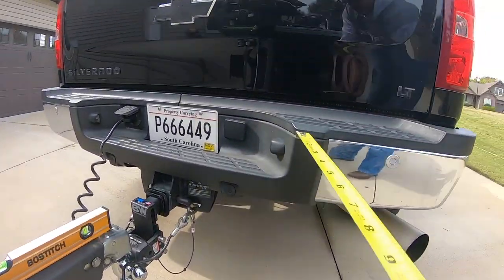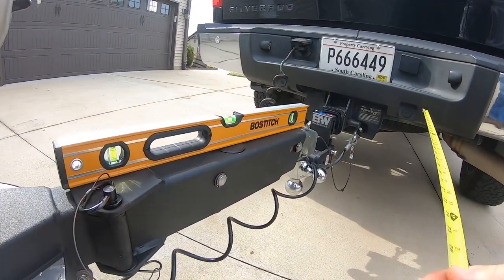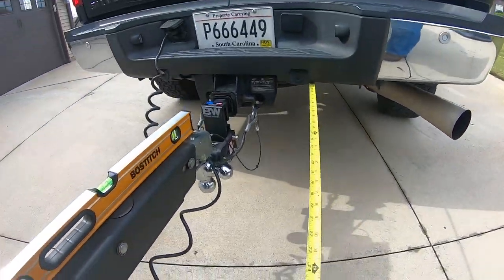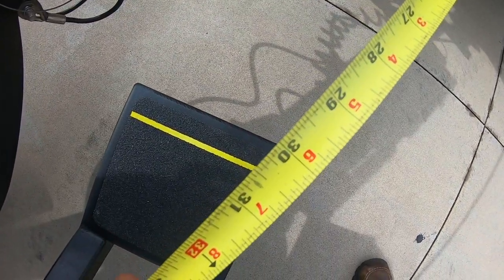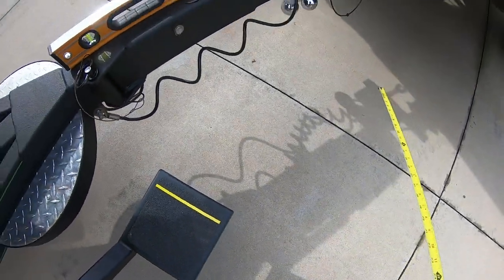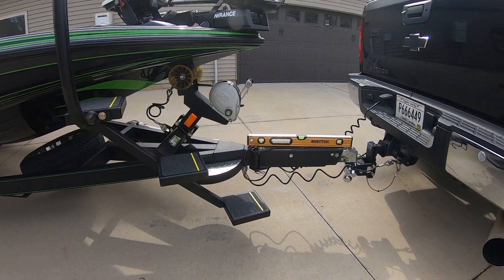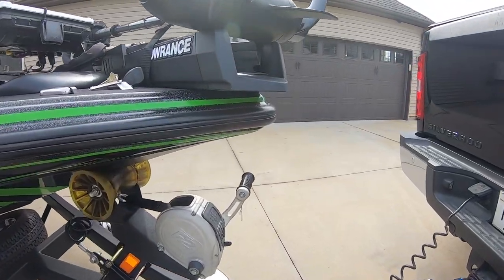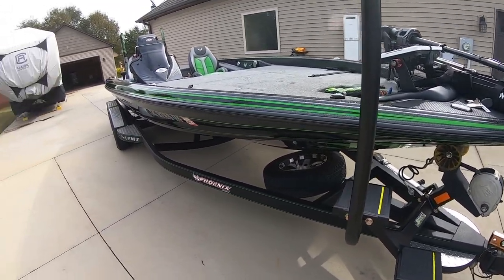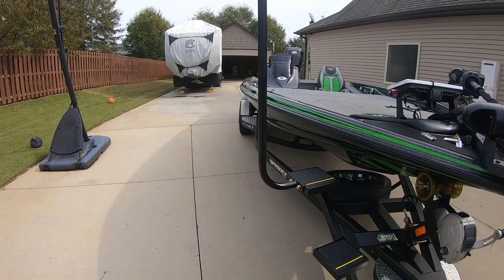From the distance from my truck — which is a 2012 Chevy 2500 — from the bumper to the trick steps themselves is roughly 29 to 30 inches. As you can see from a viewpoint back a little bit, it kind of lines up with the front nose of the boat. Looking down the side, you can see the angle — it does not stick out farther than the wheel well, so that will come in really handy when towing.